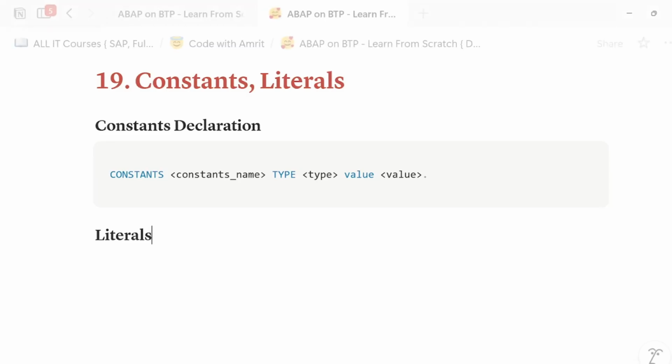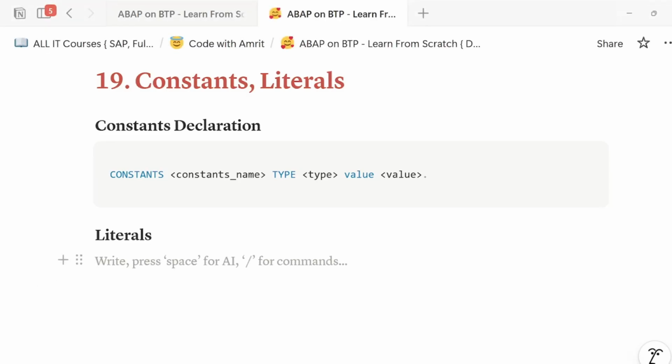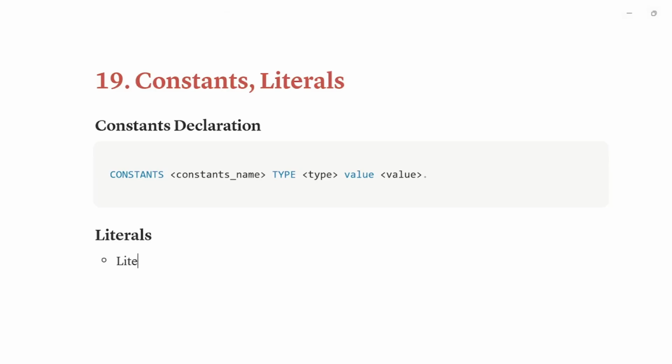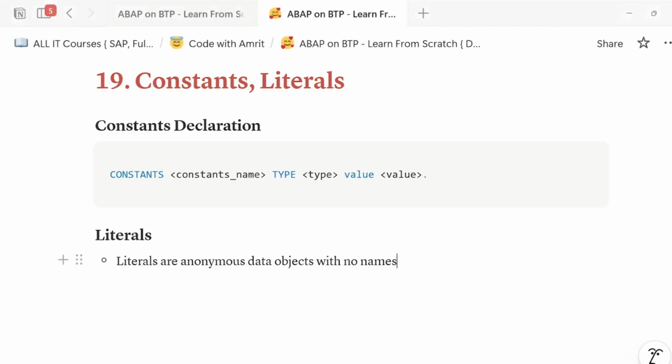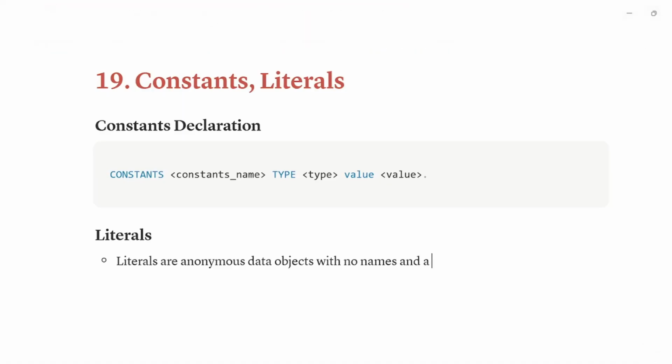Literals are anonymous data objects with no names and a hard coded value.